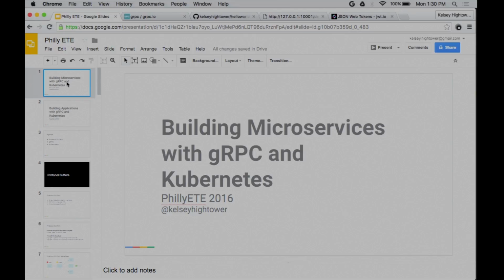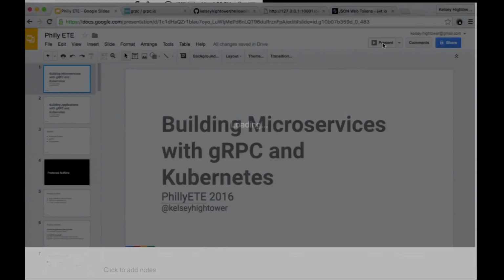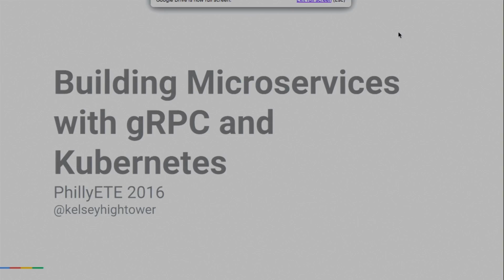These go so much better if I have an MC to intro me, so I'm gonna intro myself. All right, so your next speaker is Kelsey Hightower. Hold on, let me full screen this thing. Gotta make it legit. All right, your next speaker is Kelsey Hightower. He's coming all the way from Portland, Oregon, by airplane, not bike. I work at Google. I'm a developer advocate on the cloud platform team. He specializes in Kubernetes, Golang, and learning a lot more about gRPC and these application level frameworks. So with that, let's give Kelsey a big warm applause.